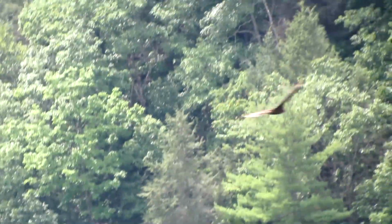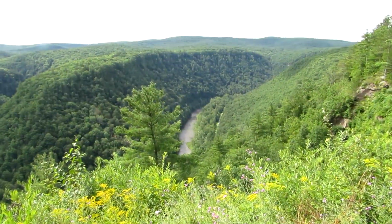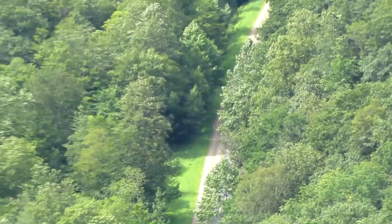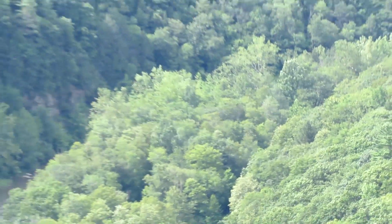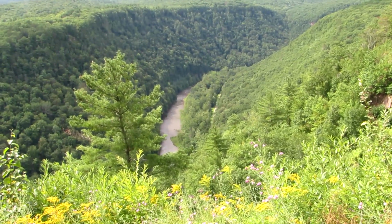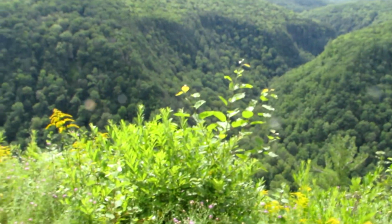And this is the vulture that's below us. This is the actual canyon with the river in it. And if you look close, way down there you can see the trail. It's a really big trail. I mean, it's wide enough for 2 cars. And it's paved. Most of it anyways, I believe. And it goes way up there and over and around all the way down to Jersey Shore, Pennsylvania. There are various places where you can park down next to it at the beginning and the end. But right here, you're at the top of the mountain.